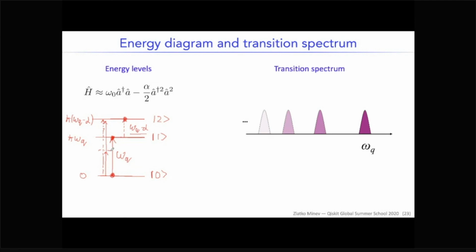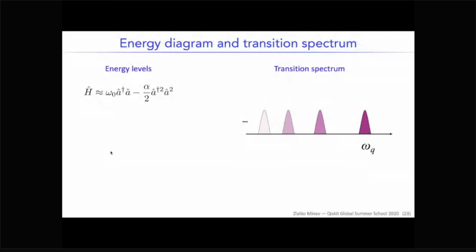And so what you would experimentally measure and resolve spectroscopically is, as a function of the frequency that I probe at, I might see a transition line in the spectrum that appears at a frequency here. And unfortunately, I seem to have erased my diagram. So we can recreate these energy levels very quickly. That appears at a frequency omega q that corresponds to the transition between the ground state and the first excited state. So this would be omega 01, which I'll call omega qubit.